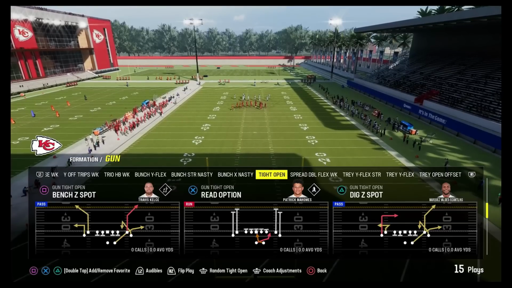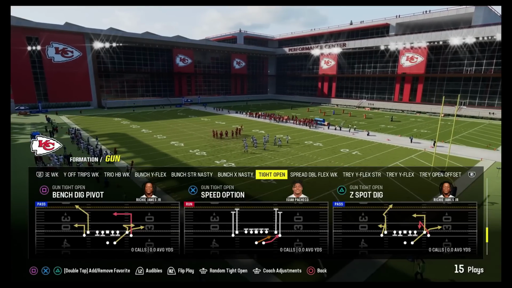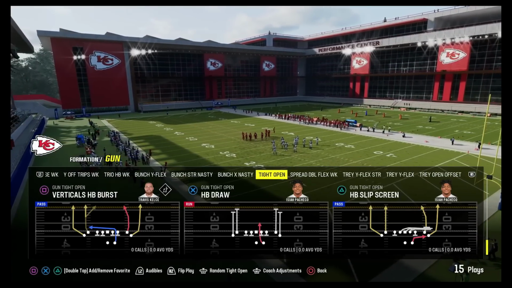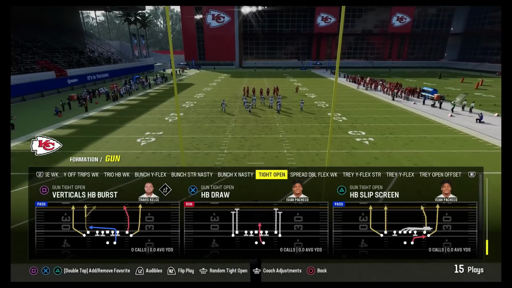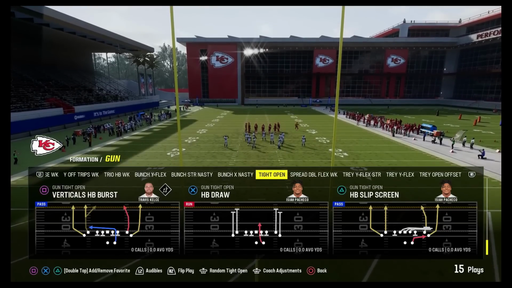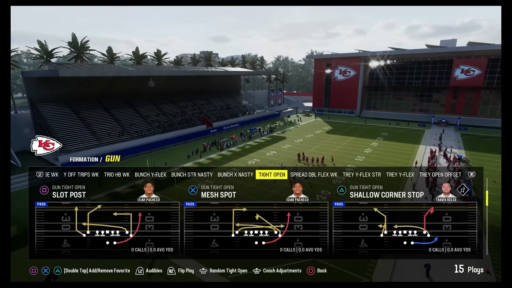Couple plays with corner routes, obviously. Dig, Z-spot, bench, Z-spot. You get dual corner routes there, which obviously is pretty self-explanatory. Super, super good. You also have a speed option, and you got vertical halfback burst. So if you want to run a little full verts, try to spread the defense out, especially if you're playing cover 2 or Tampa 2, verticals halfback burst will be money. The speed option and the read option, of course.